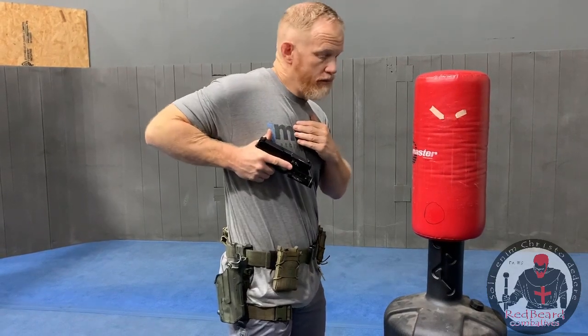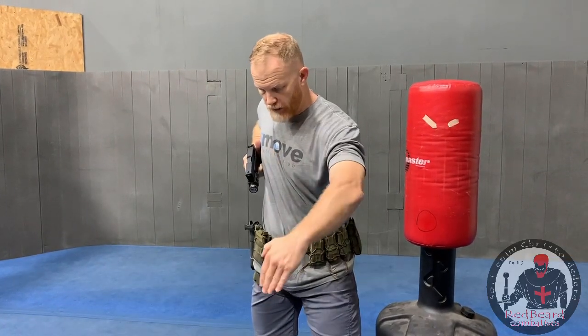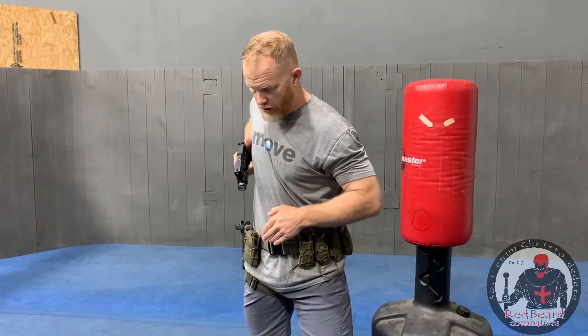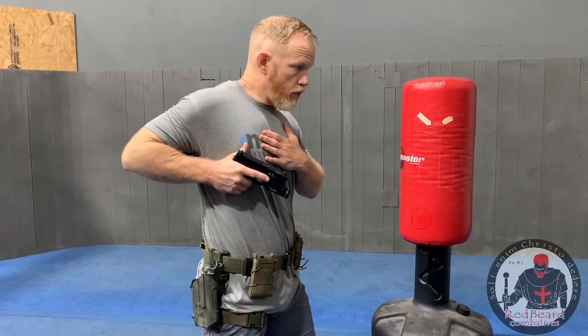So my elbow comes up high, that muzzle should be oriented down. If you look at the orientation, it should be basically crossing my center line right about maybe 2 feet in front of me. Right here is my retention position. High elbow, tight trap. From here, support hand out of the way.